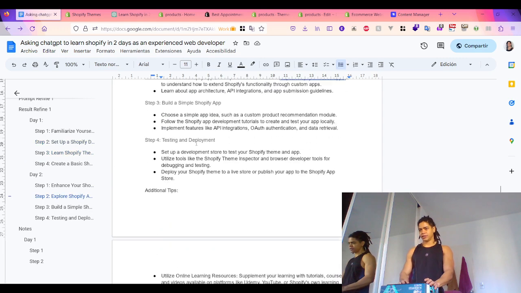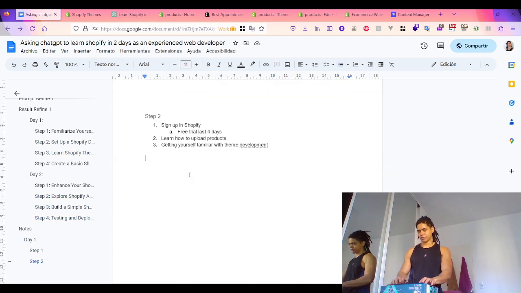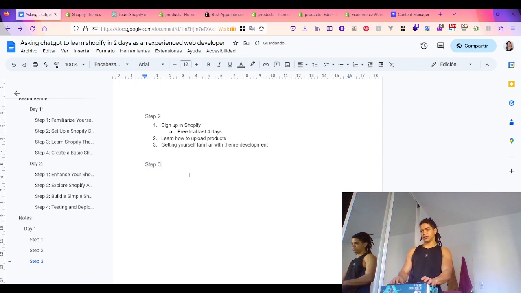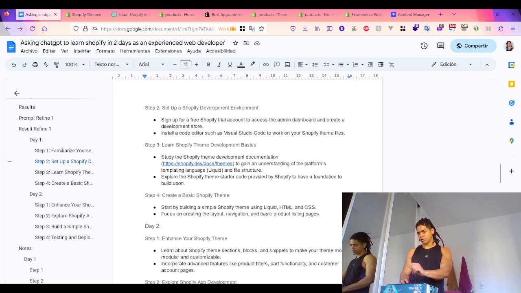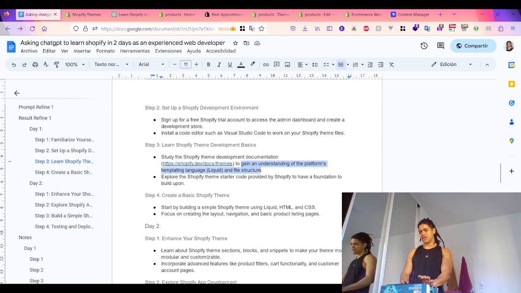So this is step 3. Step 3 is understanding, there is a missing N. Understanding of, no, this is day 2, gain understanding of platform template language and file structure.